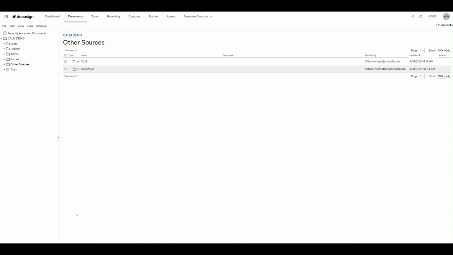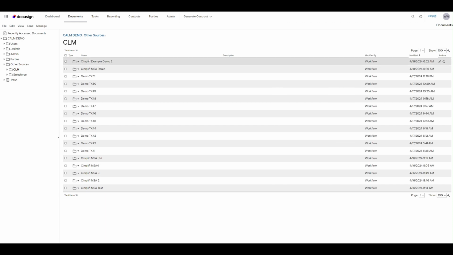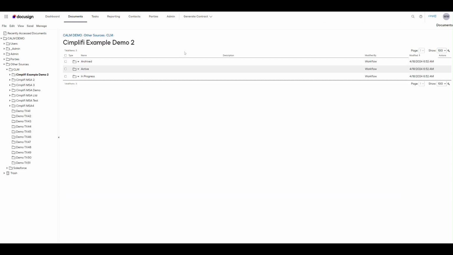So the workflow tool can be configured based on your particular business needs. In this example, what happens upon, for instance, sales submitting the document is that legal will receive a task to review the document. And before I get to there, what we can see is that the document that's just been uploaded has been stored inside the CLM repository.